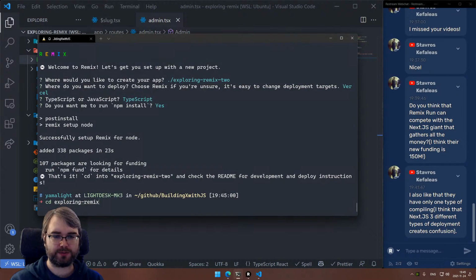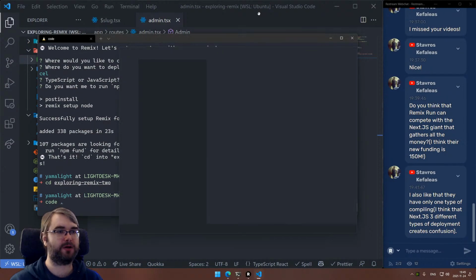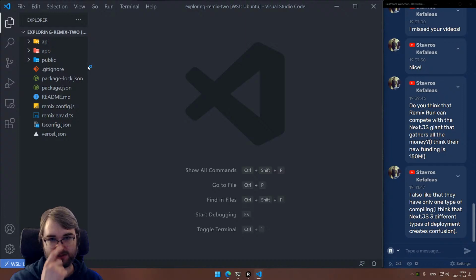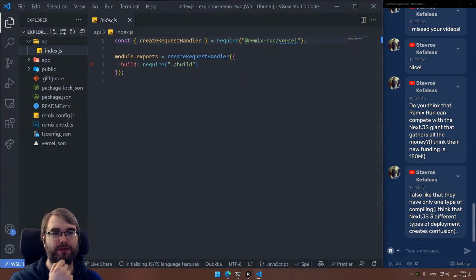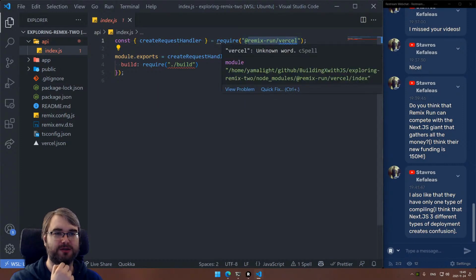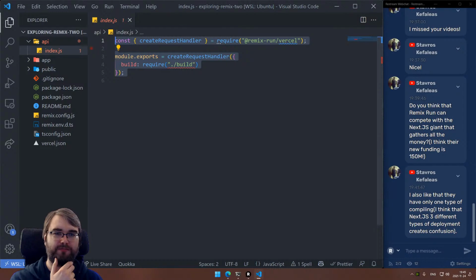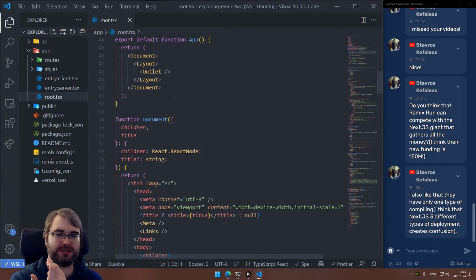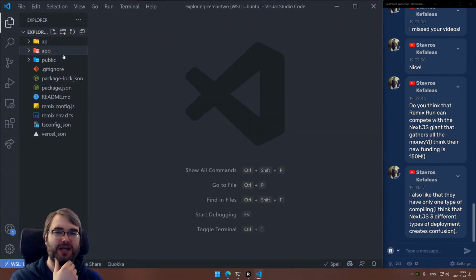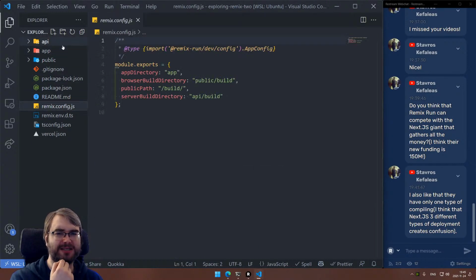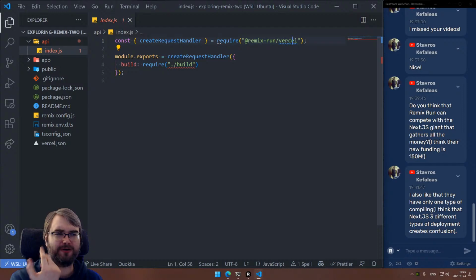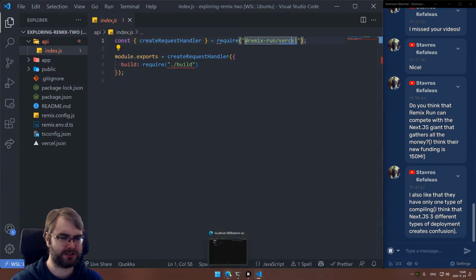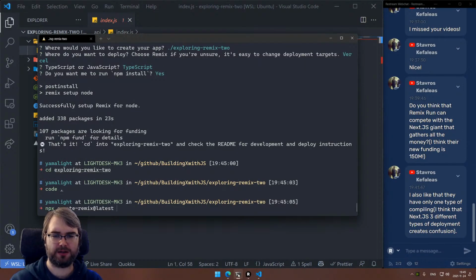Okay, come on now. Exploring Remix tool. Let me fire up the code here. Dock it to the left. Okay, API. So I guess these are the API routes, and they have their own specific Remix Vercel handler that basically does everything, right? And then I assume the app looks exactly the same. So they just have these lean runtimes for all the platforms. Is that how it works? Okay, wait a second. Let's try.